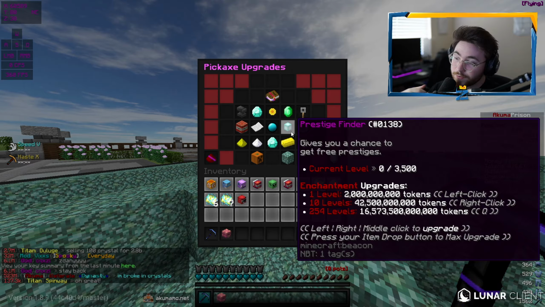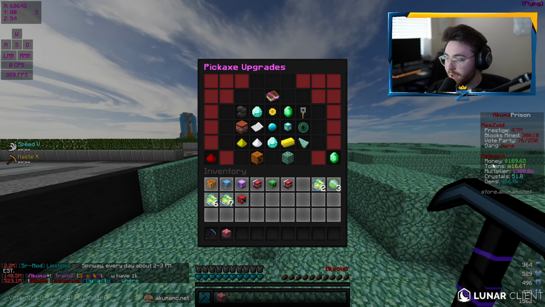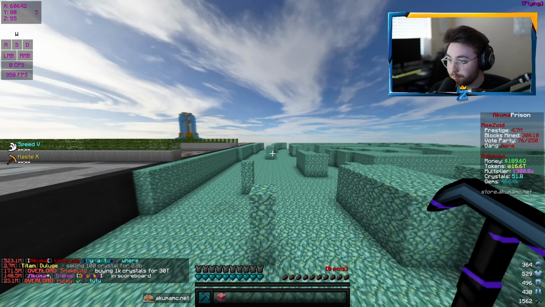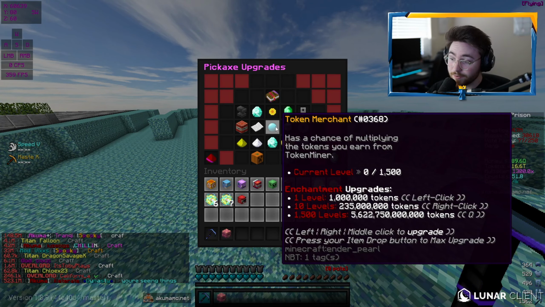And as you guys know, these are some great enchants. I will actually show you the benchmarks for it. That's what we're going to be focusing on right now. So to start off, obviously we have a lot of tokens. We have 16 trillion tokens, and we can't even get close to maxing out prestige finder. You can see we can get to 250 levels. But when it comes to token merchant, guys, we can get the full thing right here for only 5 trillion, and I'm definitely going to be doing that.